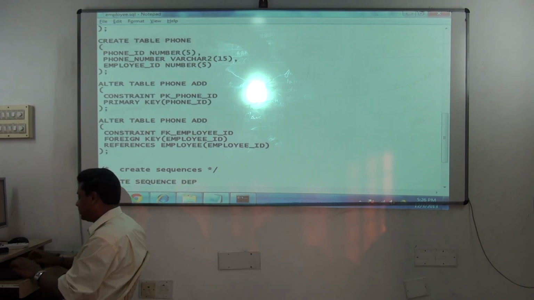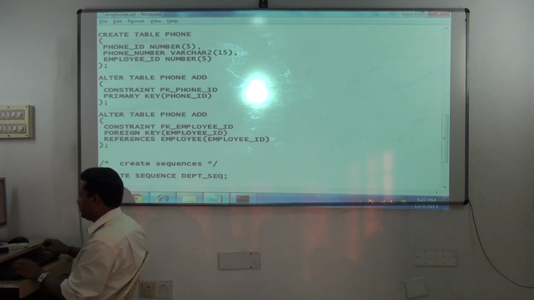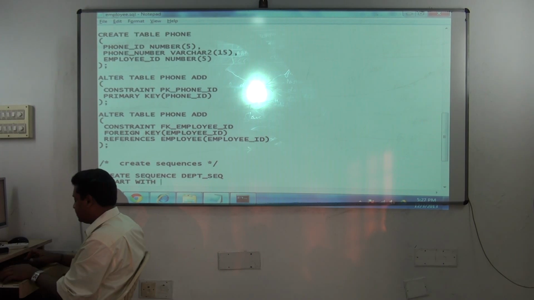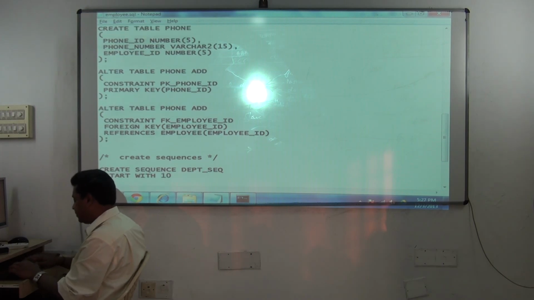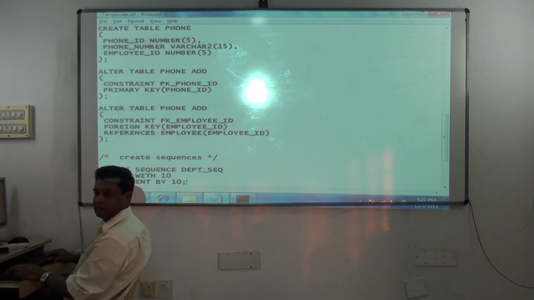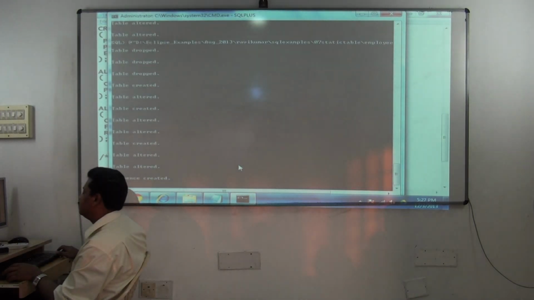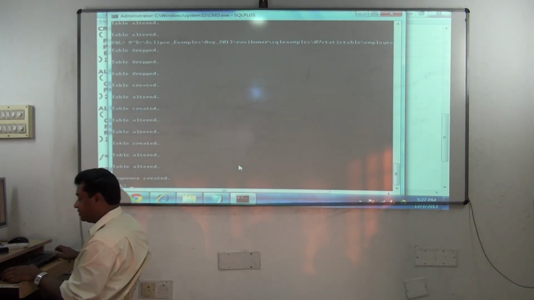First sequence we are creating is department underscore seek, start with 10, increment by 10. I told you for static data generally it is incremented by 10 only. Understood? So let's run this. Sequence has been created.